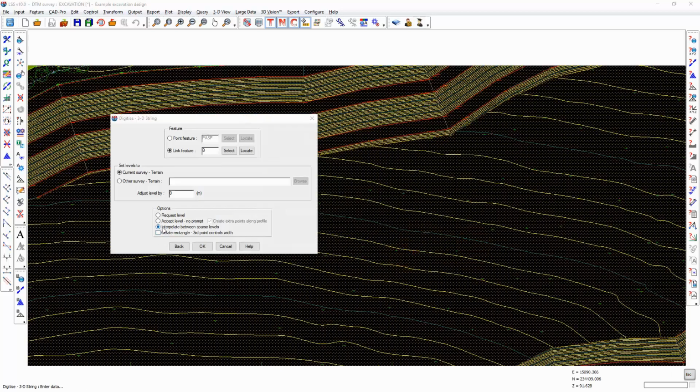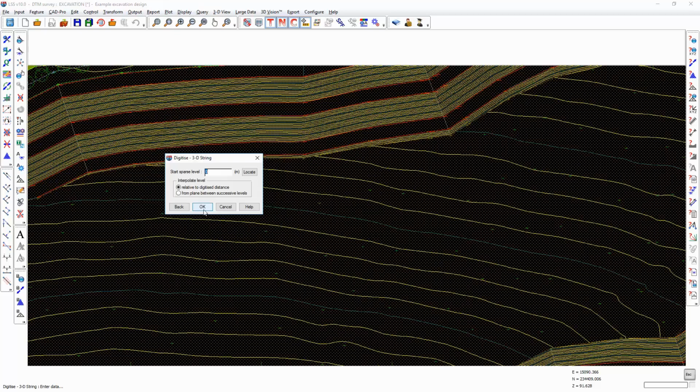We now come on to the option to interpolate between sparse levels. This will be of particular interest to those who are designing tracks, drainage channels, or maybe have been given a 2D alignment for a channel or a track and they want to convert that into 3D.